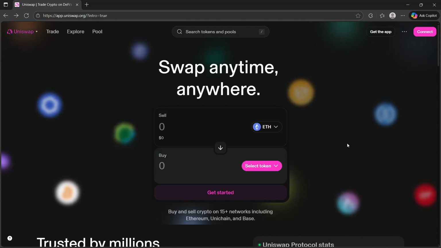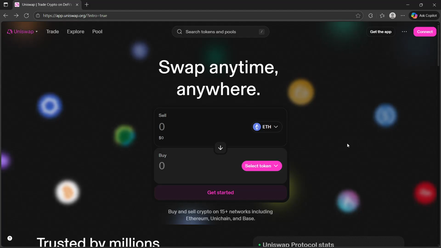Hi there, in this video, I will give you a quick guide on how you can use Uniswap with MetaMask. So please listen carefully to each step that I will be explaining. And before starting, make sure that you have your MetaMask installed, funded, and unlocked. This helps you to trade tokens directly from your MetaMask wallet safely.